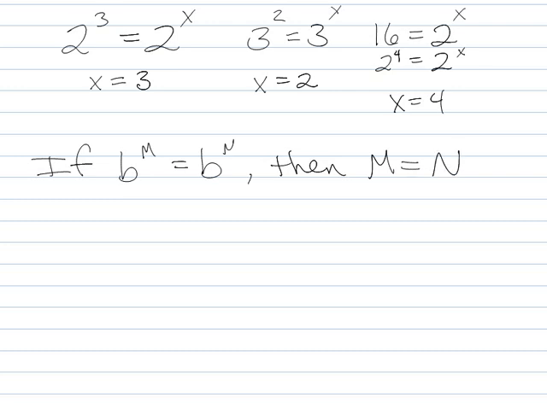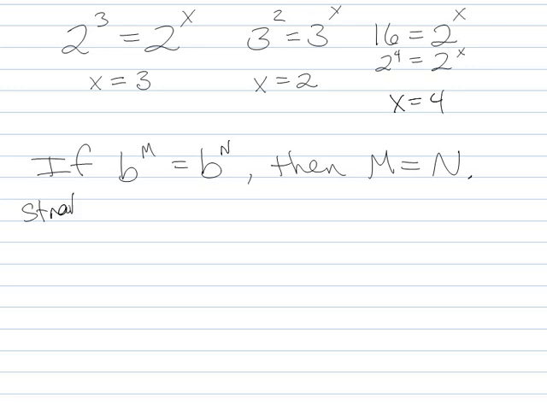So this isn't some kind of arbitrary, strange, scary equation thingy. This is exactly what you just came up with. You said, oh, if 2 to the 3rd is 2 to the x, then x must be 3. If 3 to the 2 is 3 to the x, then x must be 2. So you instinctively know this. That's what's kind of nice about it, it's a fancy formula, but it's also a fancy formula you just made up by yourself. So this is really cool.